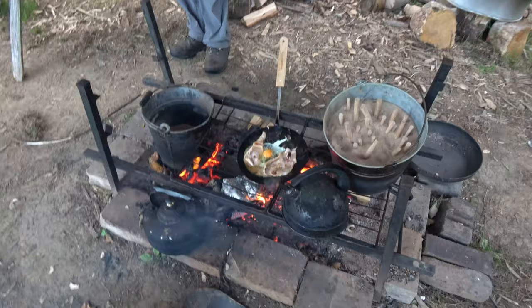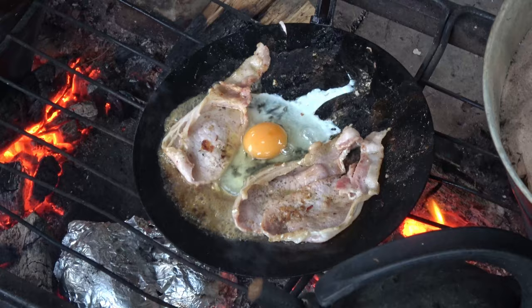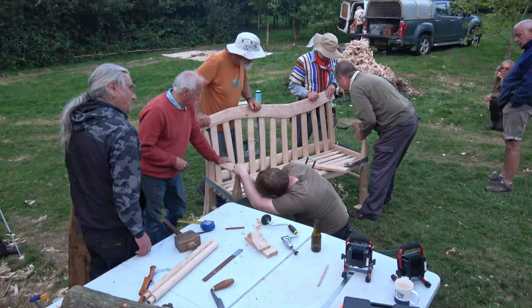This is tea, I take it. Bacon and eggs. Very nice. Well, it was meant to be lunch, so I only did one of them for lunch. That's good to have that reference point for you.